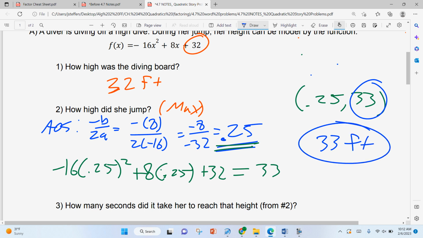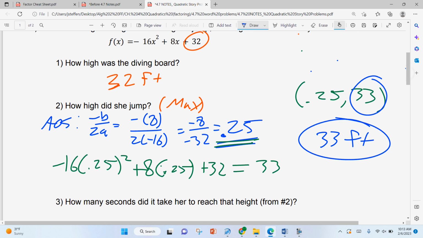Now, I will say, just for technicalities, if you don't put your answer as a vertex like this, that's fine, because I'm not asking for the vertex, I'm just asking for the maximum height. But there were a couple students on the quiz that when I asked for the vertex, they did not put it as an ordered pair. So make sure if it asks for the vertex, I do need an ordered pair. If in doubt, write the ordered pair somewhere.